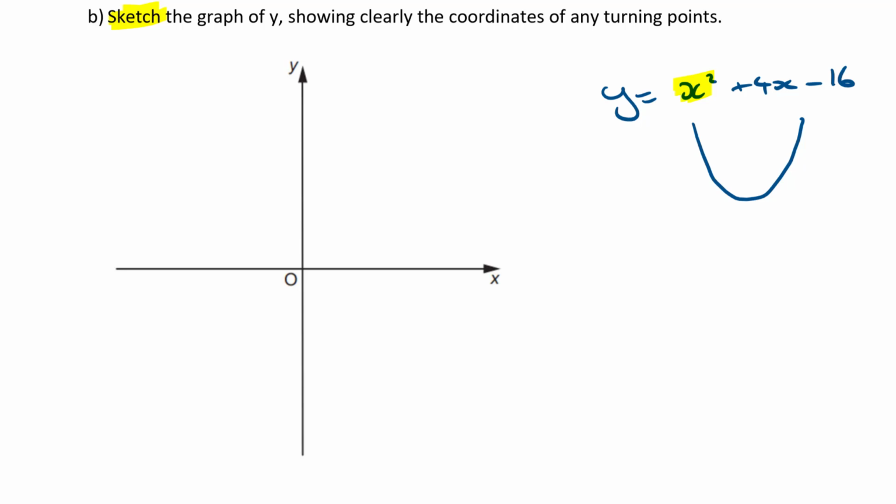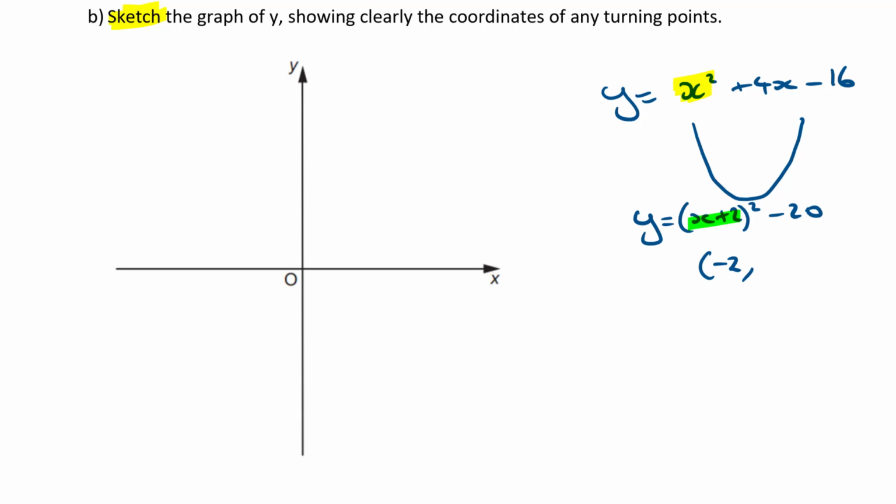The next thing we did was we completed the square, and we found that we could rewrite y as x plus 2 all squared minus 20, and from that we can read out the turning point. This expression is at its minimum when this squared part at the front is equal to 0, because when you square something, the least value it can possibly be is 0. Any other value, negative or positive, you square it, it's going to become bigger than that. So what value of x makes this bracket 0? It's going to be x equals minus 2.